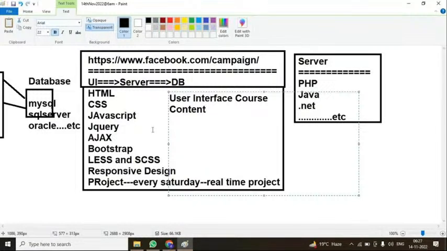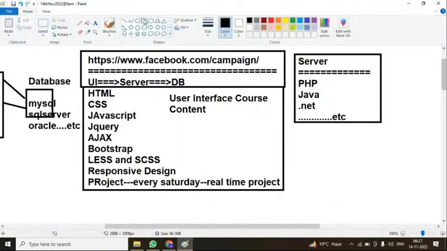To develop that user interactive page, we need a front end page, a server page and a database. To create this type of environment, we have to know how the server page interacts with a database.